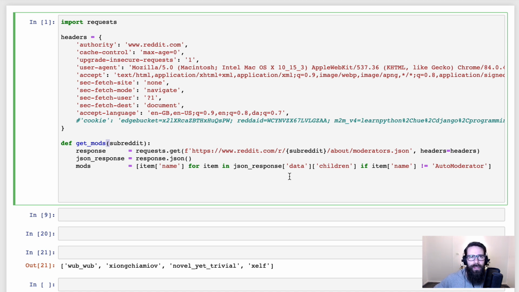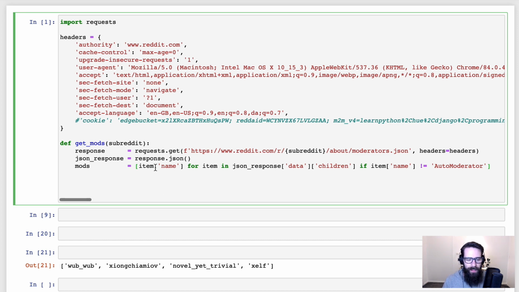I probably want to return a list of dictionaries which have two keys. One key tells me the subreddit, and the second key tells me the mod name. And the reason I want to do that is I might choose to then iterate through 10 subreddits, and each of those be returning that nice little list of dictionaries. Okay, so let's go ahead and modify this query just a little bit.